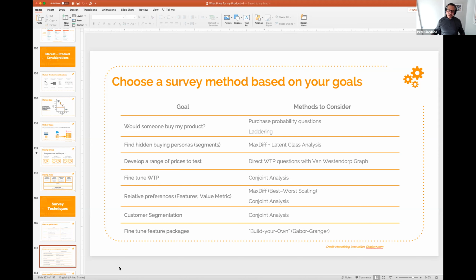So on the right, these are the kinds of things that very mature companies with budget do. And where conjoint comes into play is in these areas of testing preferences. And it's also useful for finding segments that are kind of hidden. You can also use max diff. There's something called latent class analysis. It's like these exotic things, right, around research techniques. But yes, you can use conjoint for customer segmentation, and you can also use it in a way that enables customers to pick products of different configurations, and that will give you a result of what packages might be the best for that persona. So.